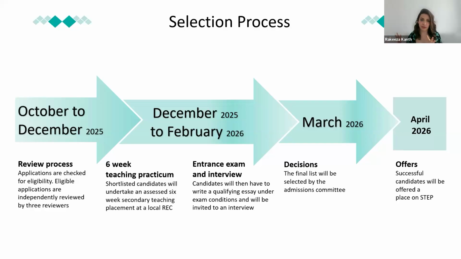Next, after that, in March, we have a big spreadsheet. Everything is looked at, and each application is looked at holistically, and so the final list will be decided around about the end of March, and decisions will be communicated to you by early April, by mid-April at the latest. But you can probably expect to hear from us around early April on who's been selected.